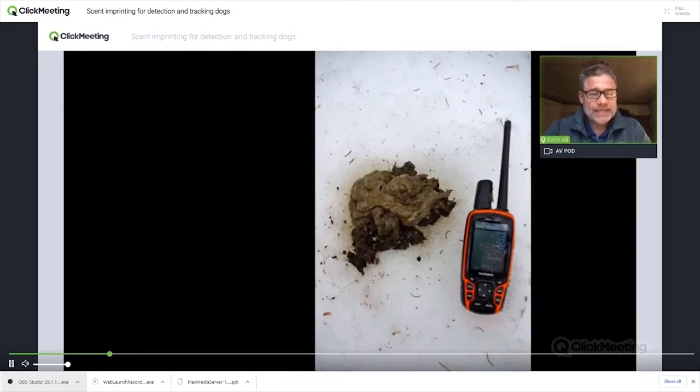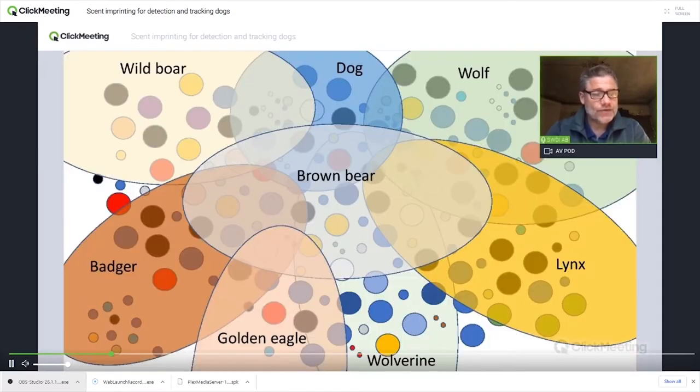That means we need to have a large variation in our scent samples in order to be able to communicate to the dog that we are interested in scats from this group of animals. And I have seen studies where they claim that the dogs have learned to generalize a species after only having been exposed to fewer than 10 different scent samples from fewer than 10 different individuals of that species.